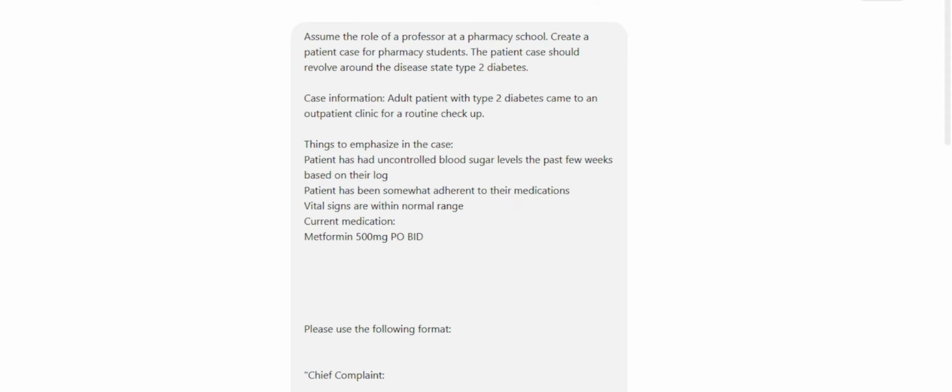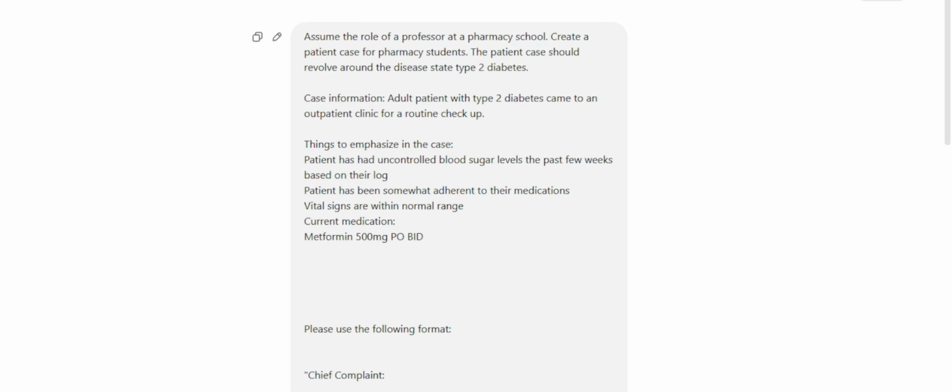So there should be no difference between what I'm doing in here, nor what you'd be getting in the free version. Yes, there are individual differences in terms of when AI responds back to you, but outside of that, the general gist should still be pretty much the equivalent. And this should also be applicable to other AI platforms, whether you're using Copilot, Gemini, Claude, Perplexity, all of those. The same way that we're building the prompt in here should be the equivalent of you doing that in any of the AI platforms. So let's now begin dissecting the prompt.